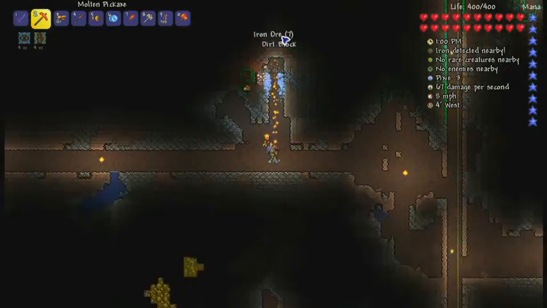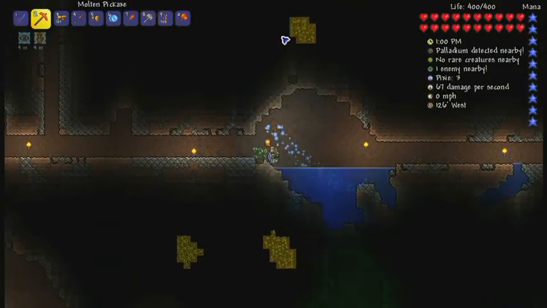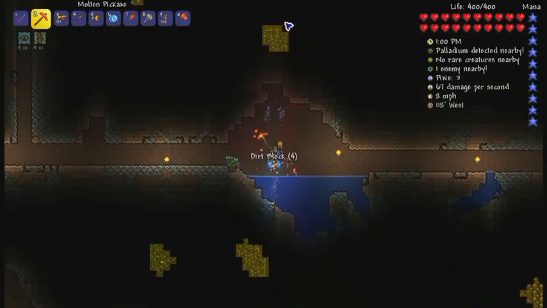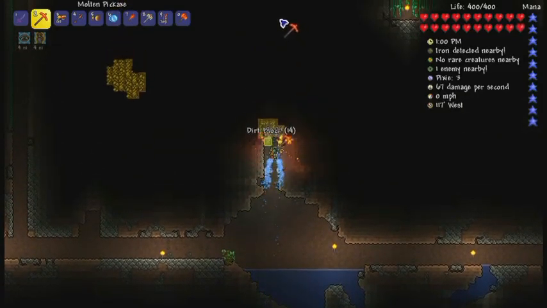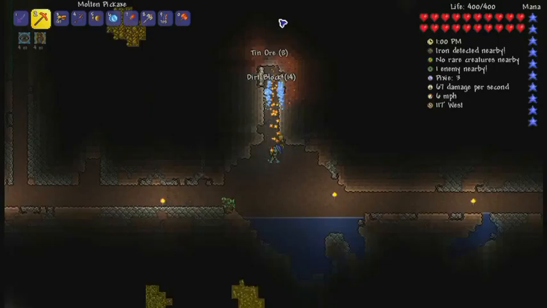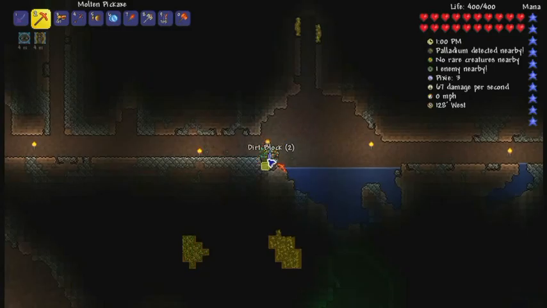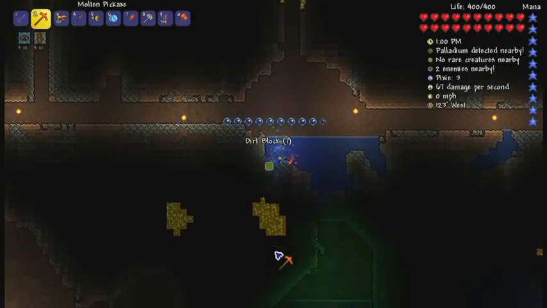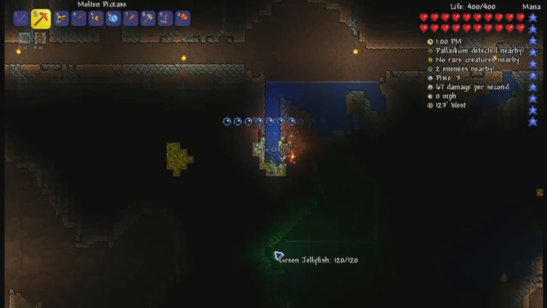Yeah, see, I just grabbed some iron. I thought this was going to be another ore. Or, you know, a hard mode ore. This is just useless tin. What's this? This is just a strange plant. Useless tin.